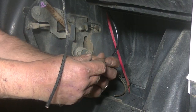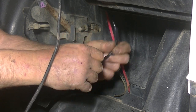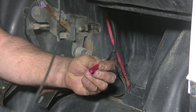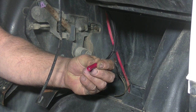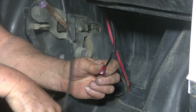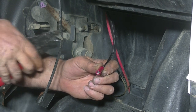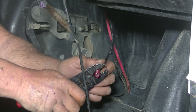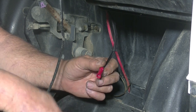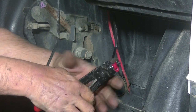First thing I'm going to do is slide my heat shrink over it. Slide my butt connector on here. Give it a squeeze. Works great. I think I brought this over. Put the crimp on it. That's a pretty good crimp. I'll give her a little more though. About there. Yeah, that's good.